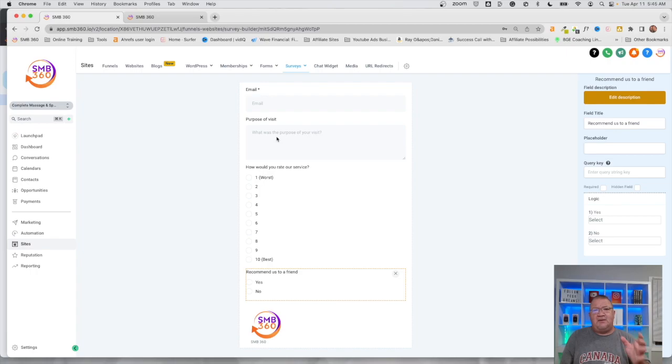Now, here's one of the issues that I've run across when I was doing surveys inside of Highlevel: there's not a great way to tie a survey to a particular contact record. Now, if you've ever filled out a survey and gotten something from a hotel or a place you stayed or something like that, typically the survey does not include having you fill out your personal information.